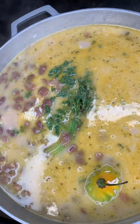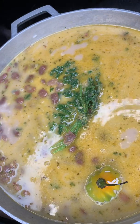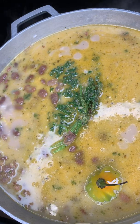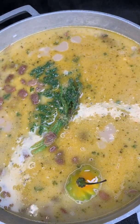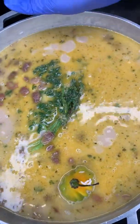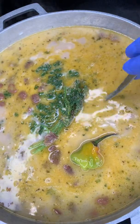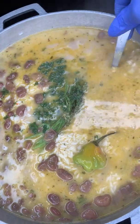All right, so you're going to let this boil until there's no more water, okay? Until the water dries out. Then you're going to cover it so it can be really cooked. As your rice is boiling, you want to turn down your stove to medium high, okay? And then when the water dries out, you're going to use foil paper to cover the top of your pot. This is the kind of pot you need to use, okay? And now you want to kind of lift your rice up. That's it.